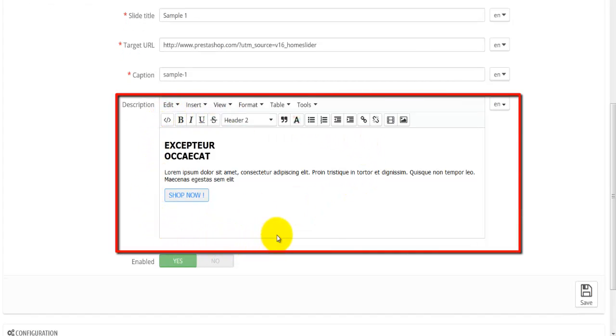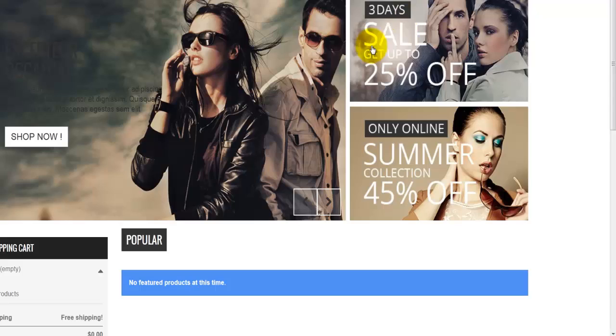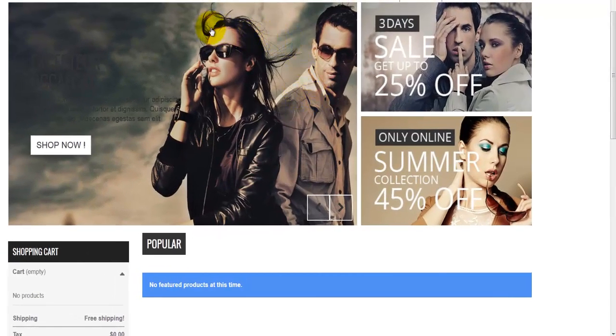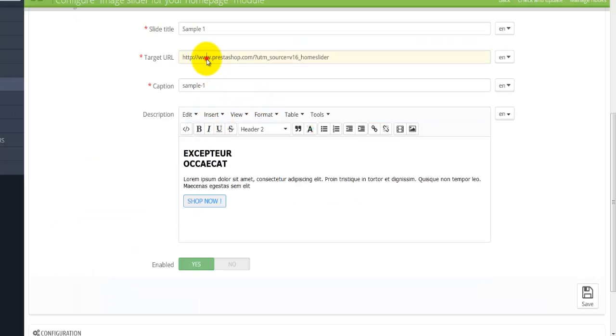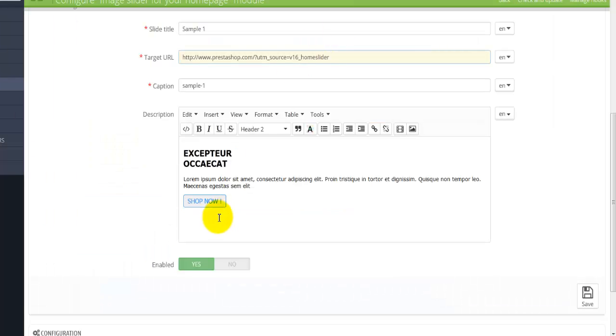In here you can even enter some images and some links. So for example, if you do not like this button shop now, you can enter an image and then link it to a different page. Even though you are entering a target URL here, you can enter another button like this one here, shop now, and what happens is if somebody clicks anywhere within this image, they'll be taken to the target URL, which is this one here. However, if they click on this button shop now, they'll be taken to the actual address that you have linked your button to.